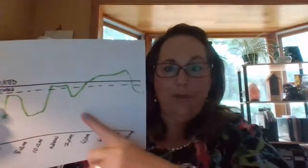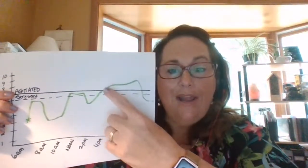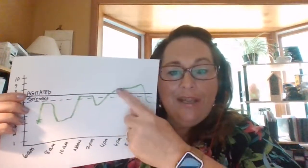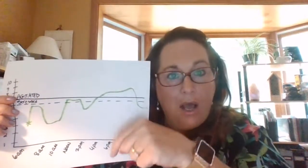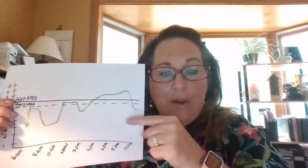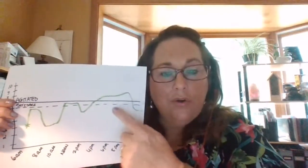A couple of things that I mentioned with people living with cognitive impairments. Number one, there's a smaller window here, and there's less activity that takes them to that point of agitation. More importantly, they spend a lot of their time living in this zone. It takes more to get them to calm down, to get back under that stress threshold. Just yelling or calling out or pacing isn't going to do it anymore. So now we have to help them maintain a much lower stress environment in order to keep them under here. And we're not even going to talk about this yet. So our goal is to keep them under this level.